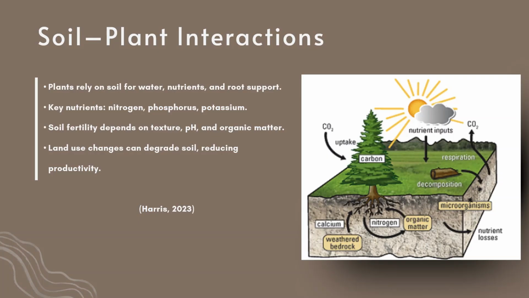When land use damages soil, though, it causes compaction, erosion, and nutrient mining. Yields can drop even if you add fertilizer because the living functions that make the nutrients usable have weakened.